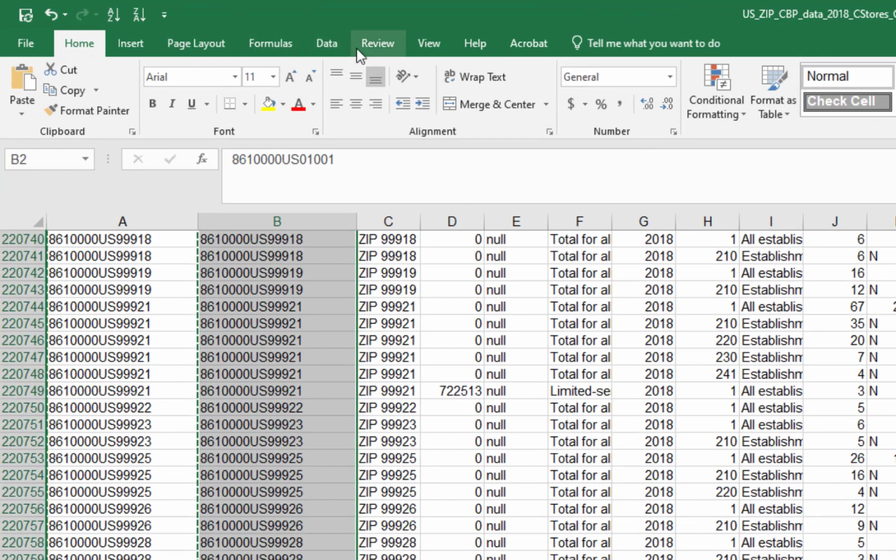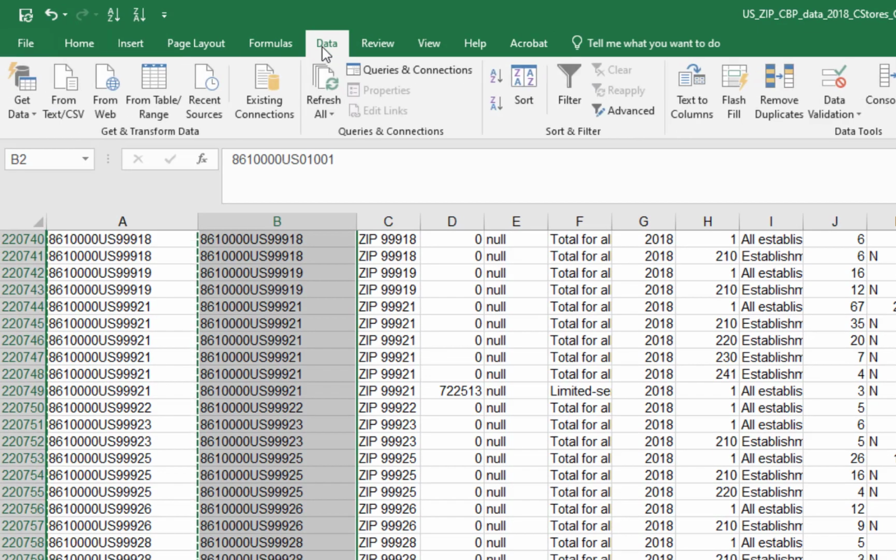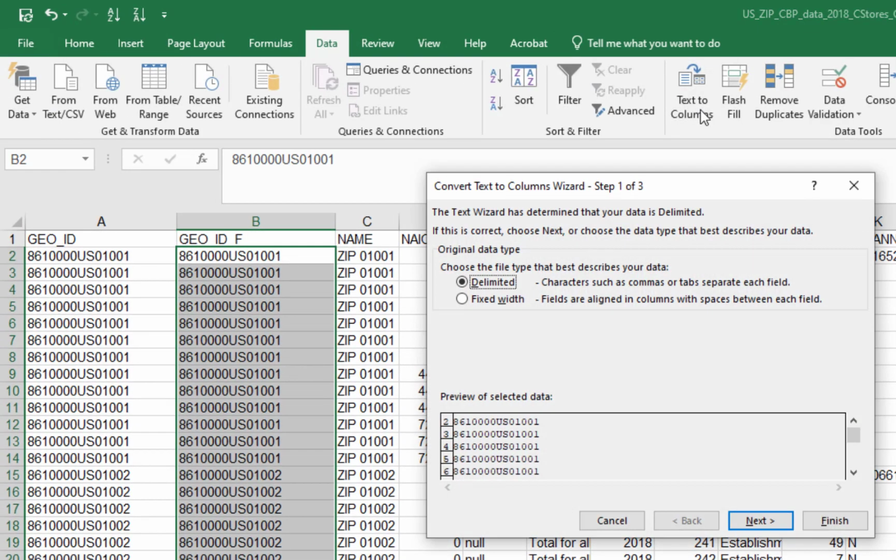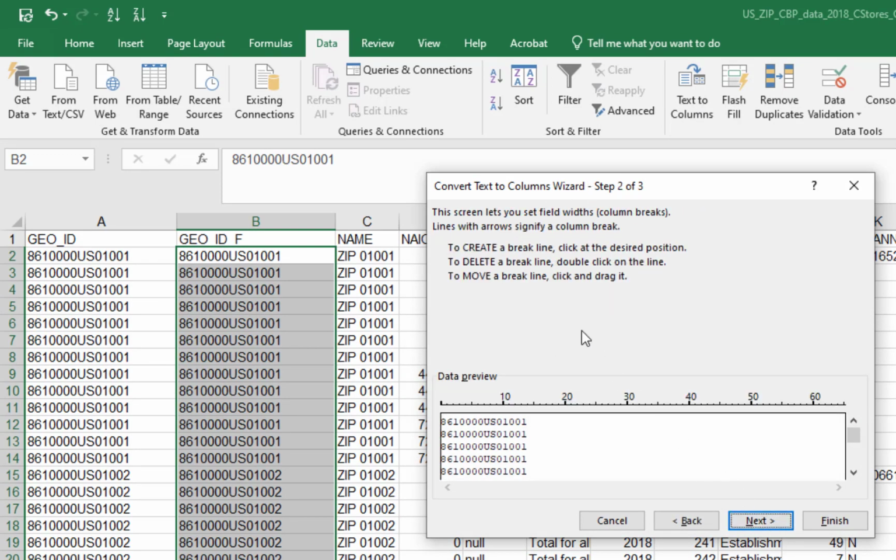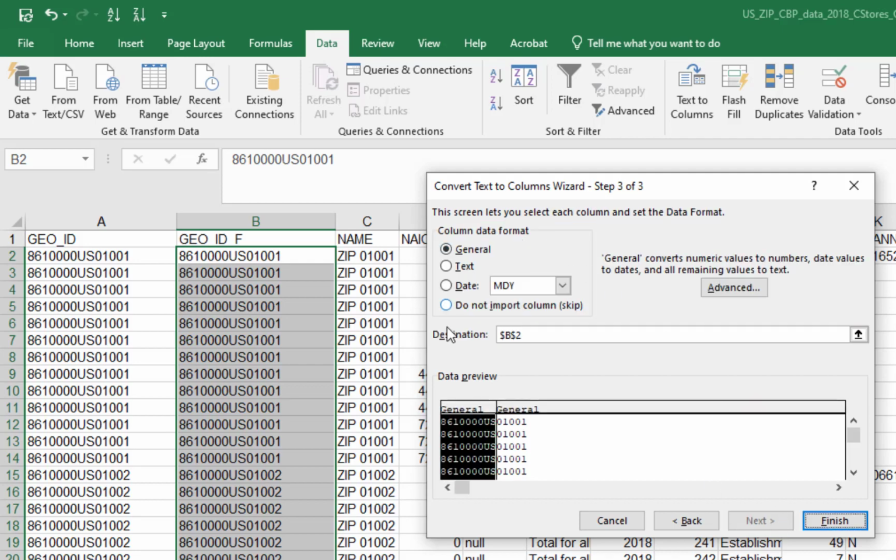Then I'm going to click on the Data tab, click on Text to Columns, and in this wizard, select Fixed Width, click Next. In the second window, click your mouse right after the letter S. Click Next.